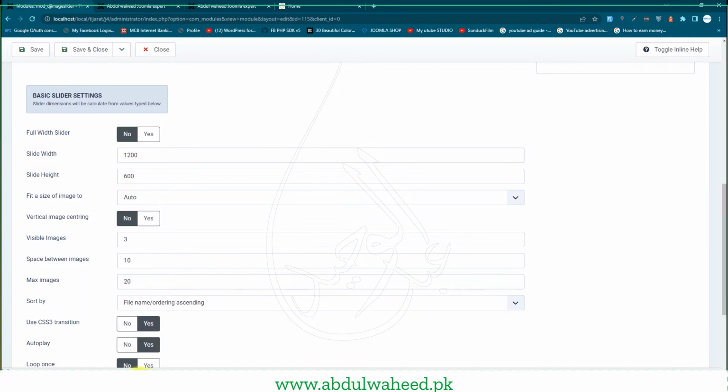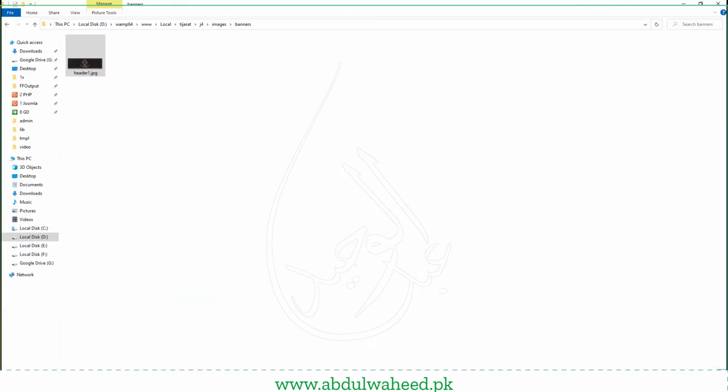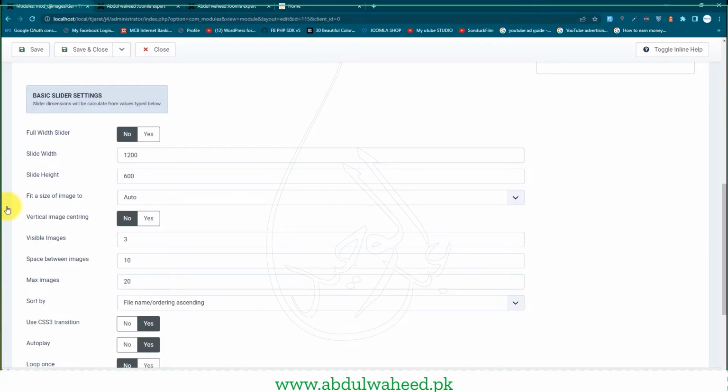Let us see what is the height of this banner. It has a height of 920 by 602 pixel. I will set this.